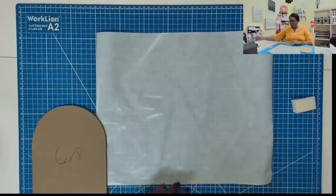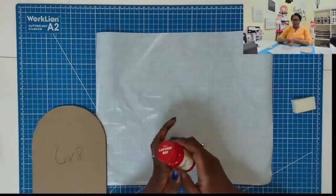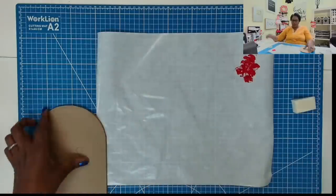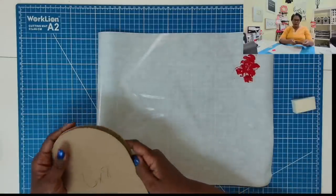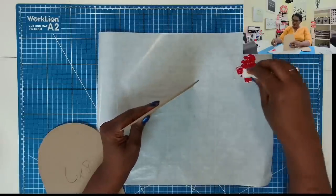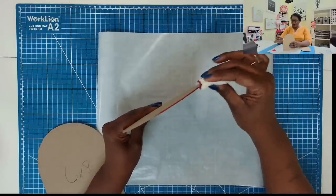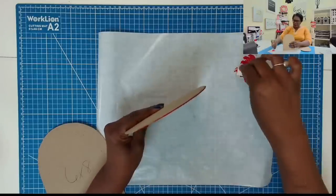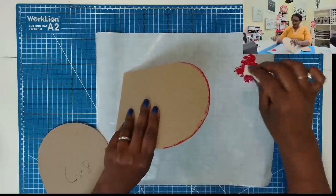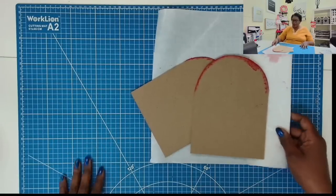Then I'm going to bring in some discarded backer sheet and some red paint, because I want to go around these edges. I'm using an acrylic paint — you can use an acrylic paint from anywhere for this. I'm using a cosmetic sponge wedge and I'm just going to go along the top because this will be exposed. Then we just need to let that paint dry.